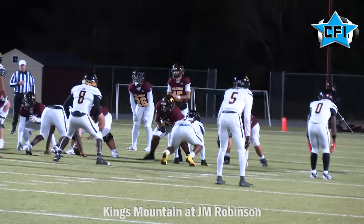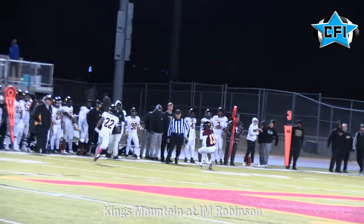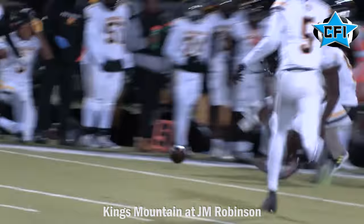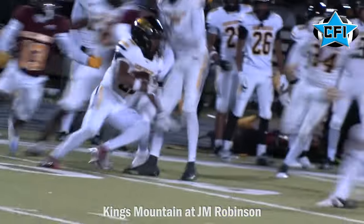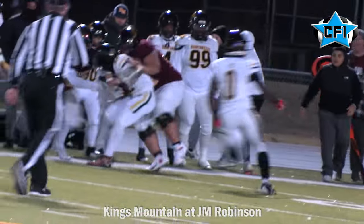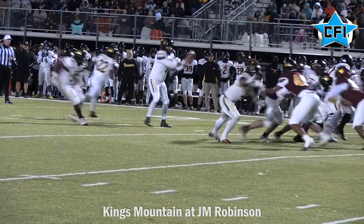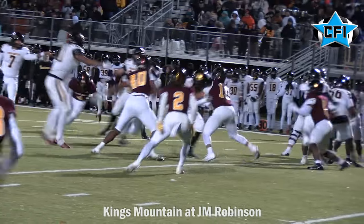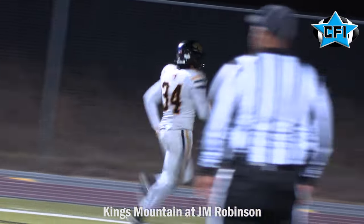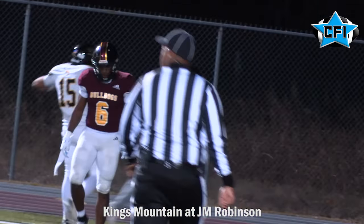Kings Mountain trying to come back. He finds Xavier Burnett on the outside with a nice move on the corner, but good defense forces a fumble. Jayden Gash recovers it and runs it back into Bulldog territory. Early in the fourth quarter, Kings Mountain trying to get some momentum going — nice play call, shovel pass to Eli Lipscomb, he's going to get the touchdown. It's 27-14, and at this point it started to feel like some momentum was swinging towards the Mountaineers.